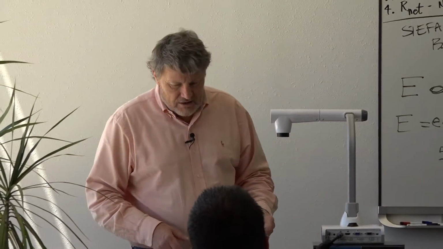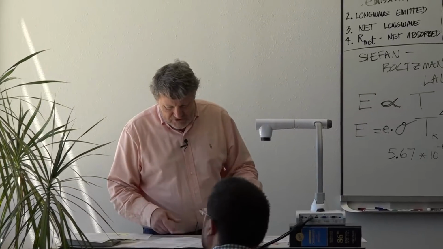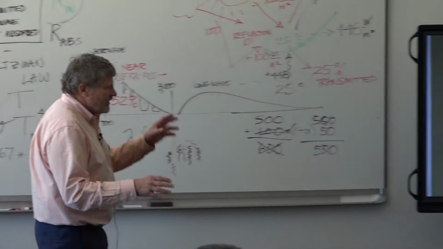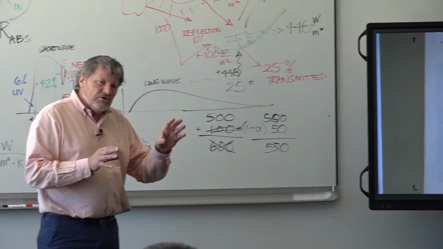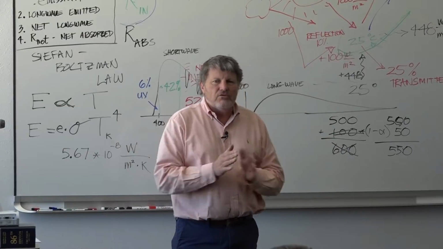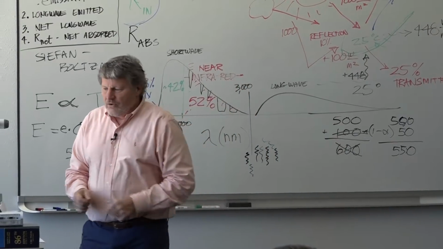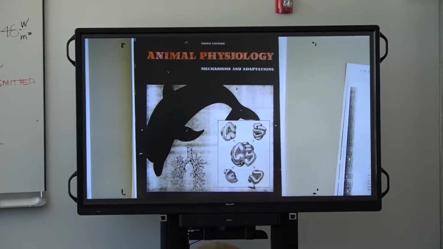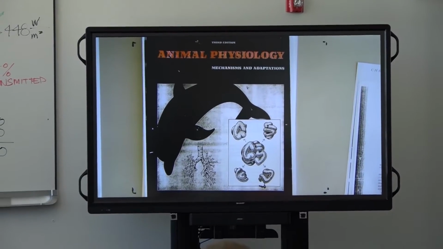So here's the one I love. I read this stuff. Every time a new textbook comes out, I read the chapter on radiation, and I think, oh, that's a nice diagram, and this explains it a little better. And, you know, I keep thinking of other ways to teach it. But one of my favorites is the textbook that we use on campus, Animal Physiology, the 3rd edition.